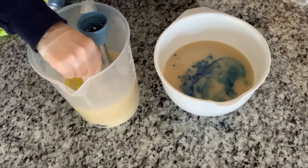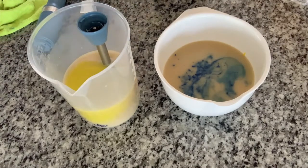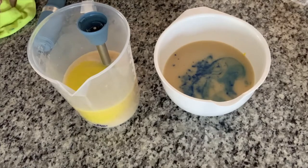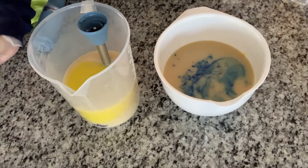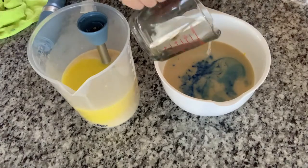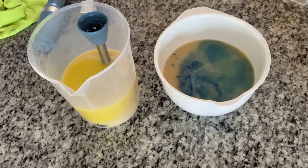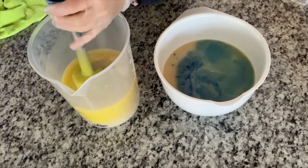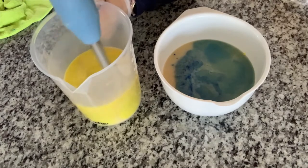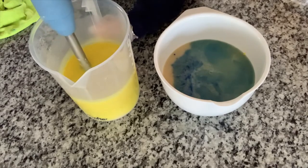That might be a little too neon but we're going with it. And then our fragrance — you know Flounder, he's kind of a child in a way, so I thought Sour Watermelon Candy would be a fantastic scent for him. I'm going to add half into my yellow and half into my blue, and I'm going to lightly pulse these up starting with the yellow because that's lighter, just to get it incorporated. I like to pulse my neons because they can be a little challenging.